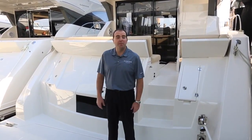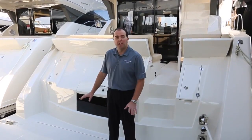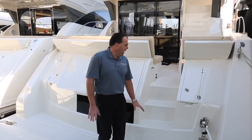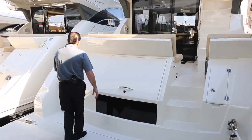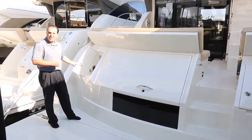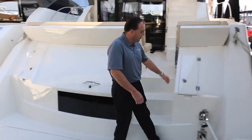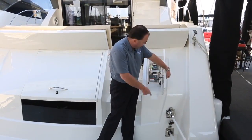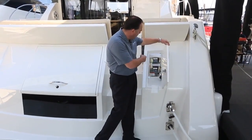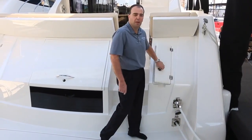I'm standing on a Carver C-52 flybridge right now. Back here on the transom of the boat, we have a hydraulic swim platform as an option. Coming over here to the port side is where we have all of our water connections, and we also have a hand shower back here with hot and cold water. Moving over to the starboard side is where we do all of our electrical connections. We have our cable master cords down below, our main breakers here, and our cable master controls inside of this compartment.